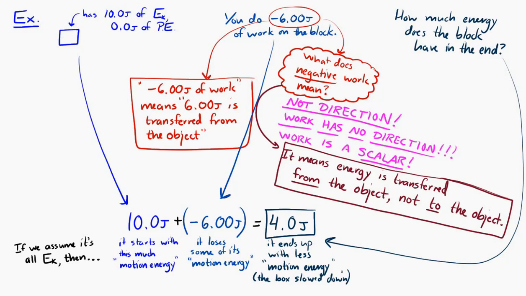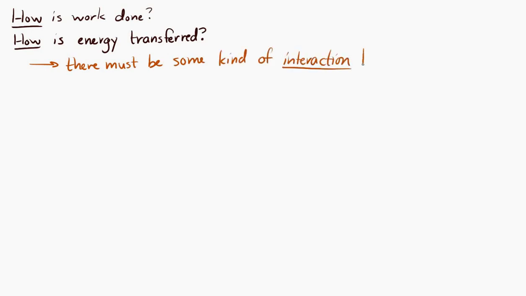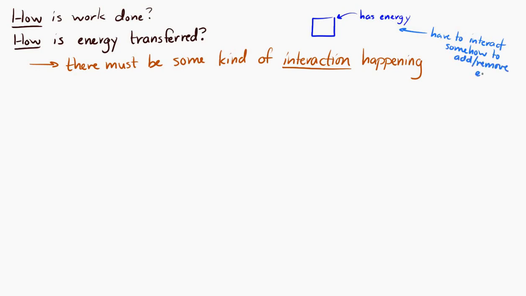So throughout all of this, we haven't talked about how you would do work, how you would transfer energy. Well, in order to transfer energy, there has to be some kind of interaction. If I'm going to add or remove energy from a block, or a person, or a planet, then there has to be some kind of interaction. And interactions in physics are related to forces. So somehow force should be involved with work, with transfer of energy.